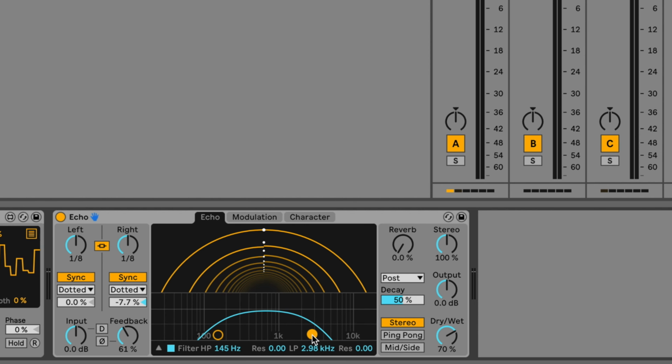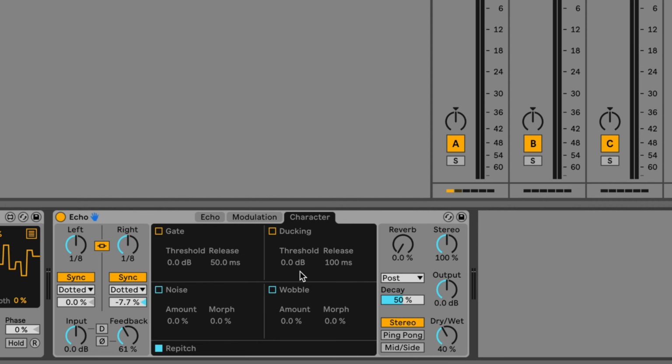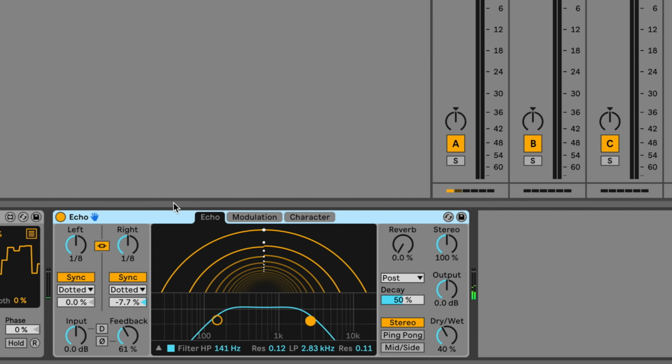Make a narrower filter section, just a little bit of resonance. Reduce our dry wet to 40%. In the character section, I just give it a little bit of wobble to make it sound like a tape echo.